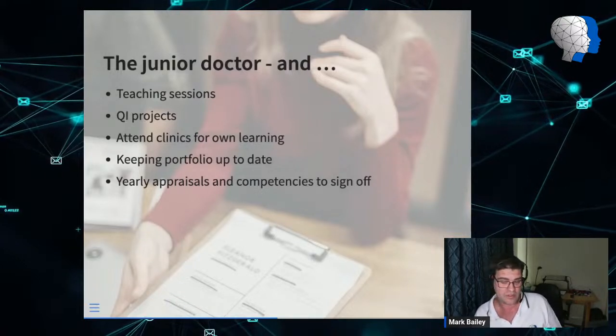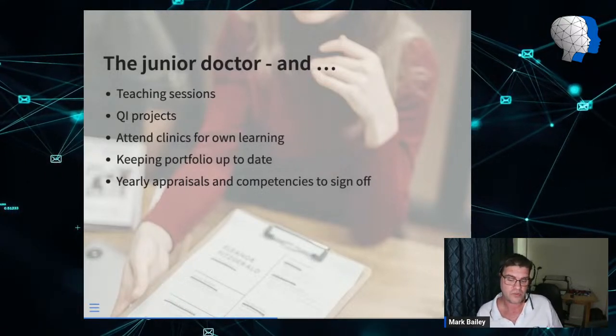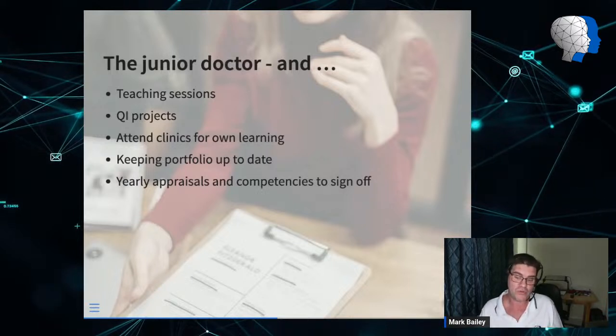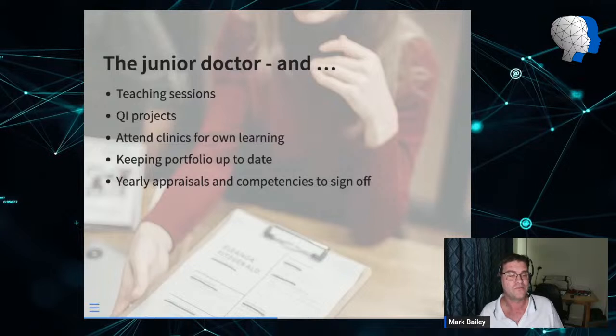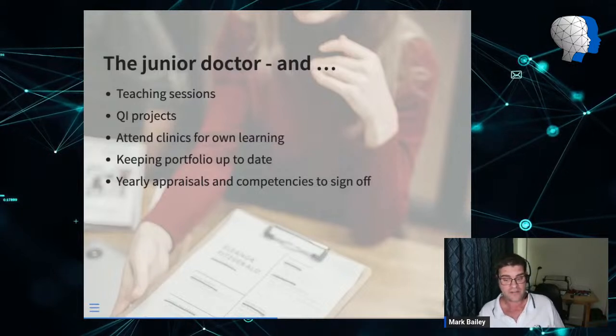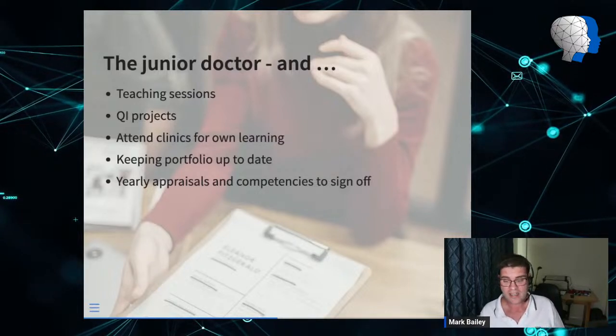It can be something as simple as venous thrombus risk, so a deep vein thrombosis risk assessment audit. Rather dull, but I've been there, I've done that. You need to do it. But it's still there. It's stuff you need to do around all your other work. You need to attend clinics for your own learning.